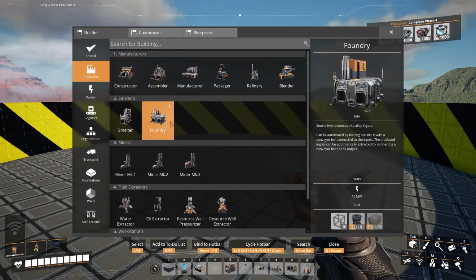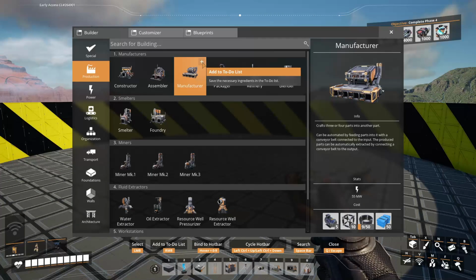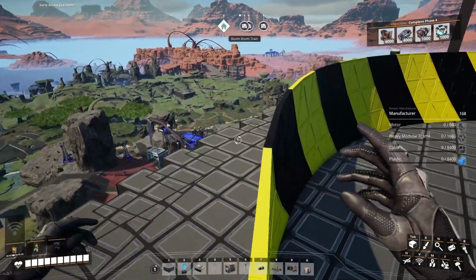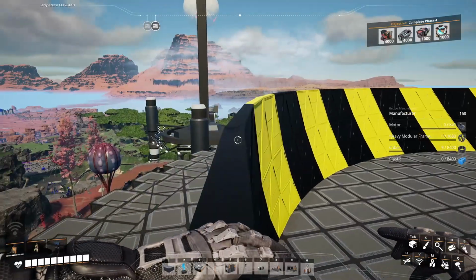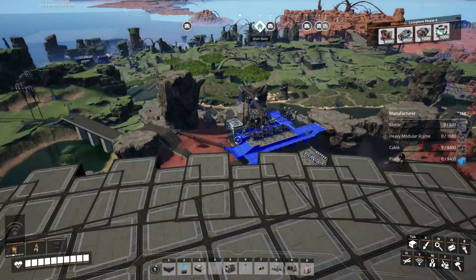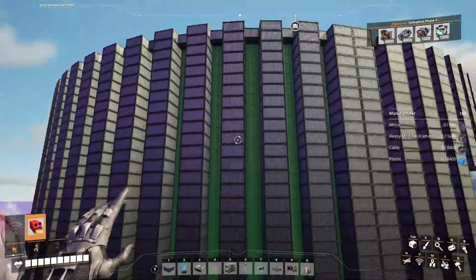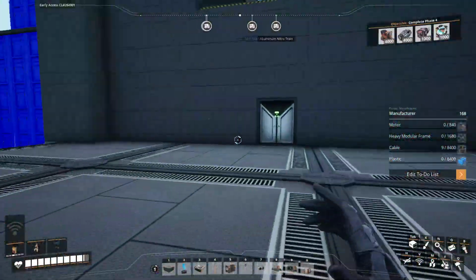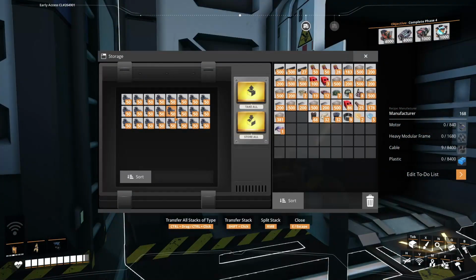I don't think I can make manufacturers right now. I cannot. Literally, I can't even make a single one. We need how many? 168 of these? Great. Thankfully, it is regular numbers instead of like 84.2 or 83.1 or whatever. What the heck is this? That is disturbing. Boy howdy, this is so tall. Why is this so tall? And you can't even see the wall from over here. That's just great. So we need a bunch of motors, a bunch of heavy modular frames, a bunch of cable.